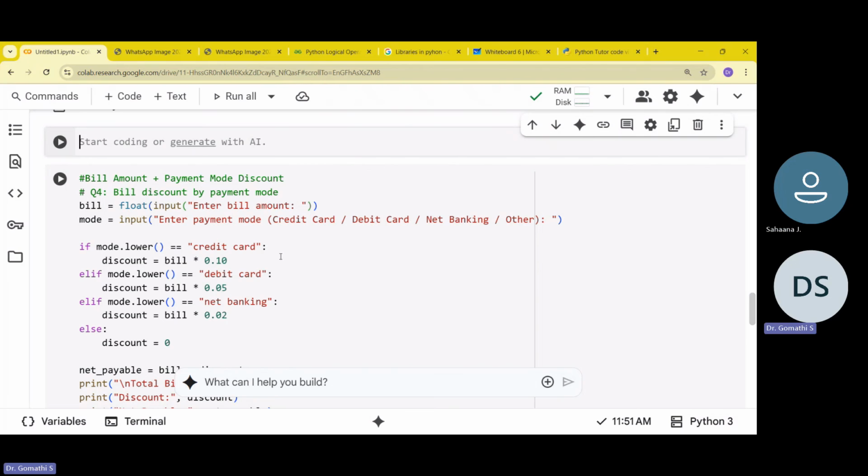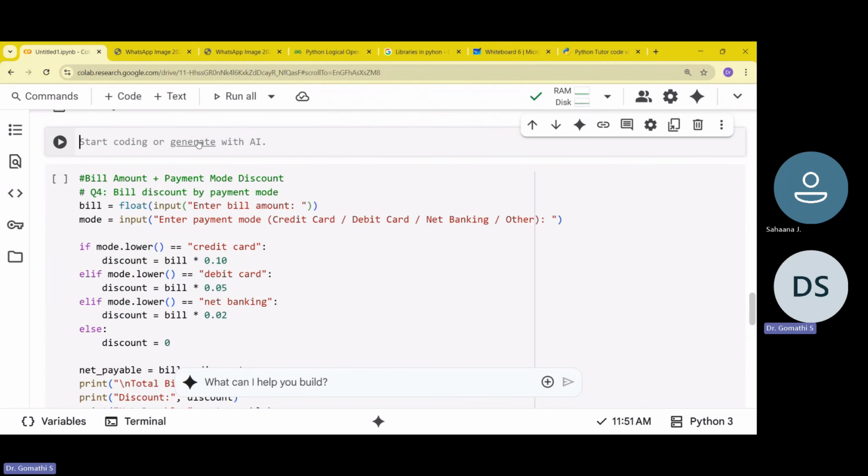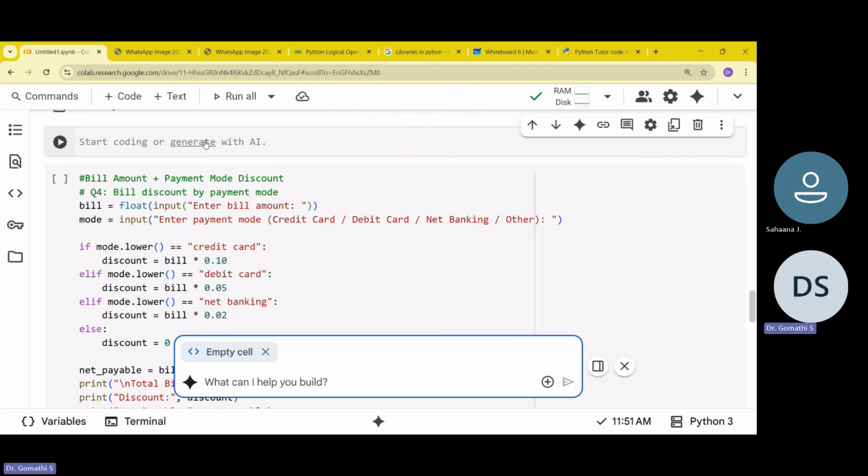First you should understand the code, and once you understand, you should also know how to do your work brilliantly with smart work. I will also teach that. Once you understand all the code and know how to write the code, then we can use AI. See, start coding or generate with AI. Once you click generate with AI, it will give you the entire app itself.